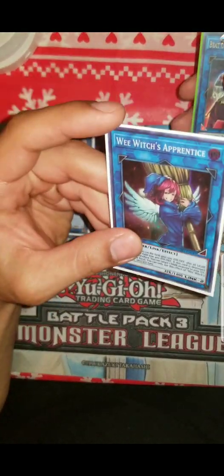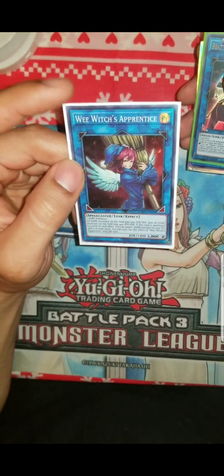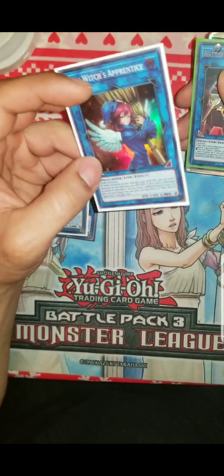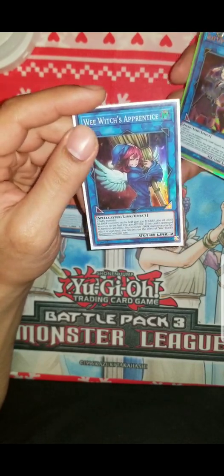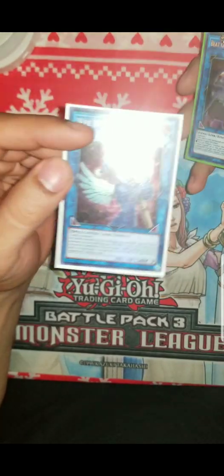Next, the Wee Witch. This card is just needed because you need the arrows for now. But once Master Rule 5 comes out, this card will probably be out of the deck. You won't need this anymore.